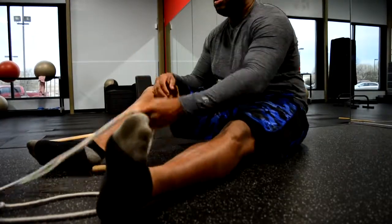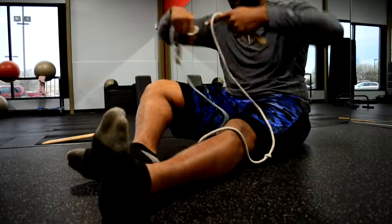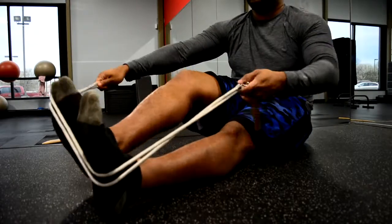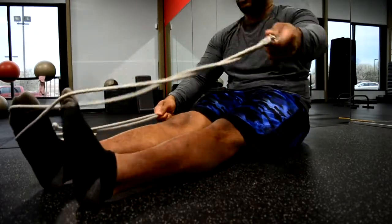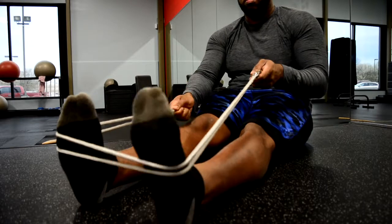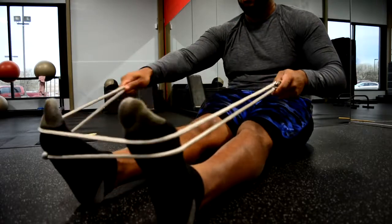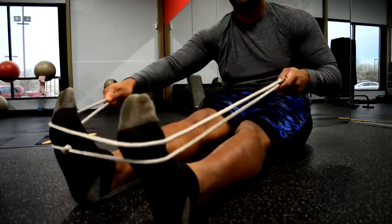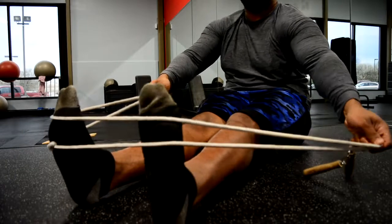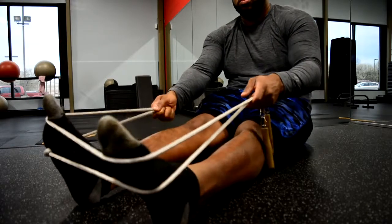All right, so for the next one, I see a lot of soccer players and track people do it for people who sprain their ankles. What you're gonna do, get your rope, and all you're doing is basically, I think it's called driving. You use your foot and just push on the rope. You want to have it on the ball of your foot at least, because that's where you're gonna get the most out of it. You don't have to hold the handle so much because you wanna be able to actually push it. So the ankle that's hurt, you just wanna push, just like you're pushing on the gas.